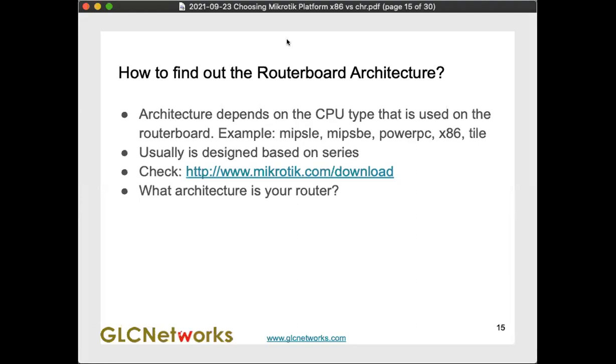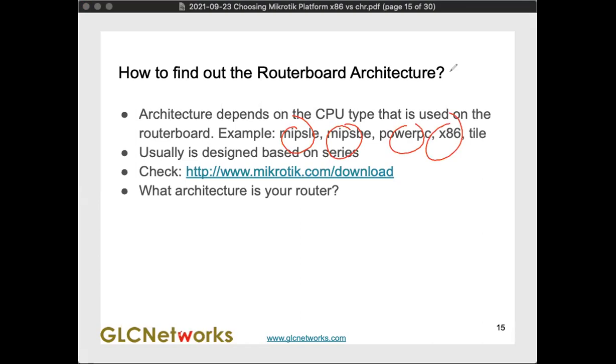So Mikrotik in the beginning was based on x86, and then moving forward, I think more and more products are now based on ARM architecture. So yeah, there are many architectures like MIPS LE, MIPS BE, PowerPC, x86, and many others.